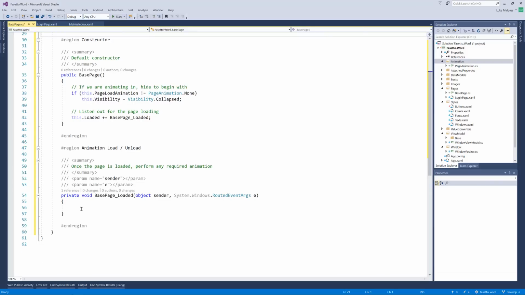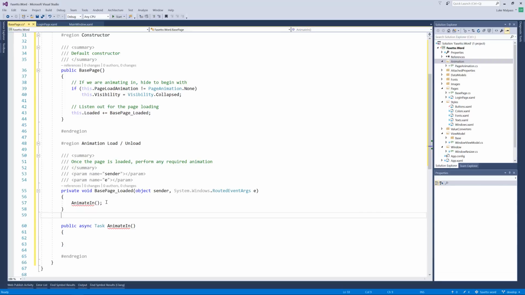We then listen out for load. So then on load, we want to animate in. So we'll just say animate in, and then this function animate in. In fact, why not, just make it public. We'll make it a task as well, so it can be awaited, so we know when it's complete.